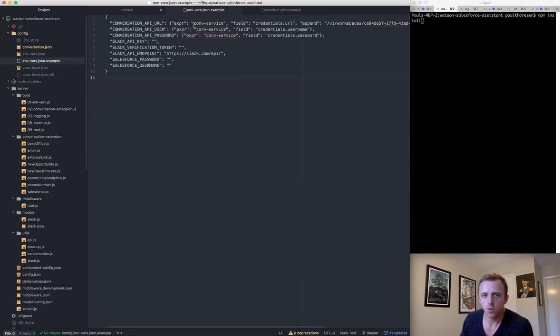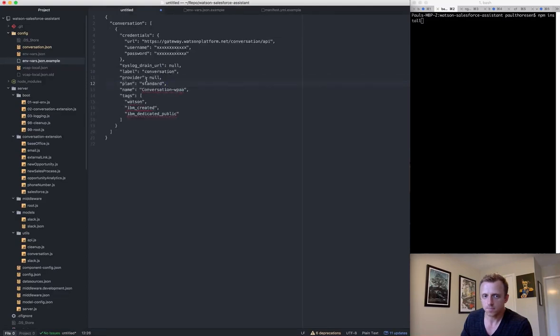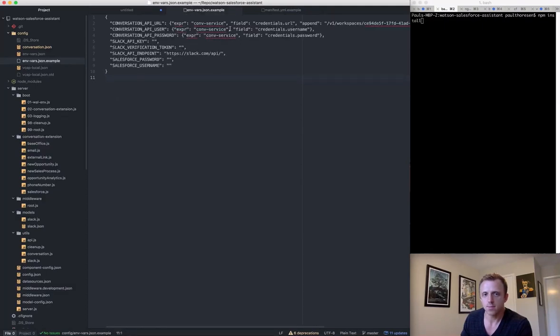But you will put whatever value that you see there as the expression, which tells it which value in the array of VCAP services to find. In this case, it will pull the VCAP service that has the name conversation WPAA, and we'll use that as the base to execute an expression on.